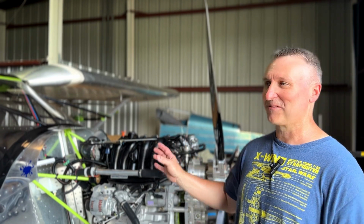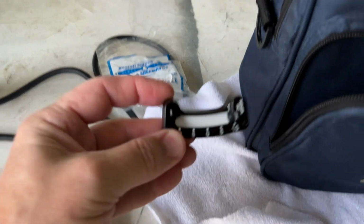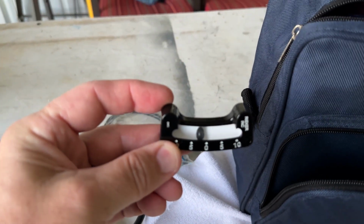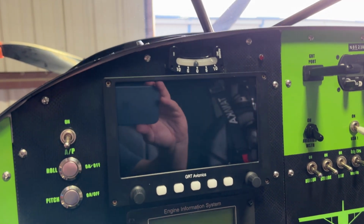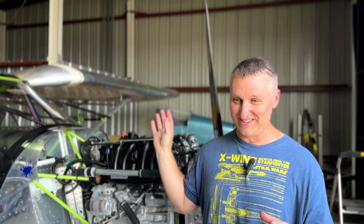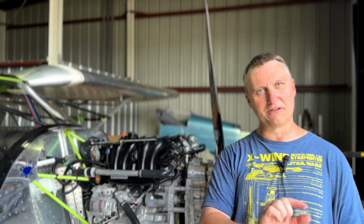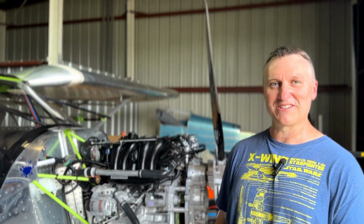So I ended up getting a ball from Aircraft Spruce, and I'll show a picture. I put that on the panel for now. I always hate when people have all these nice EFIS screens and they put a huge old ball on there. To me it's an eyesore. But anyway, now I have one. It's not huge. Flew it for the first time today, and it's fine. I wasn't yawing all over the place like that little digital ball was showing, going left and right and left and right. That wasn't the case.